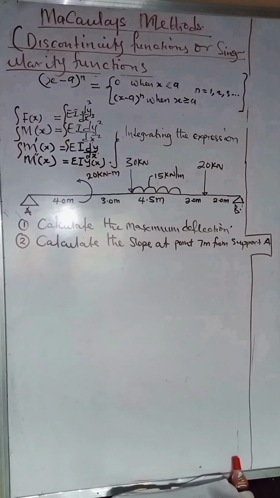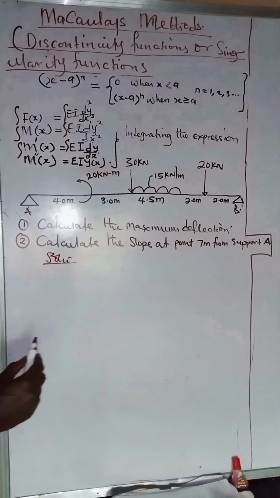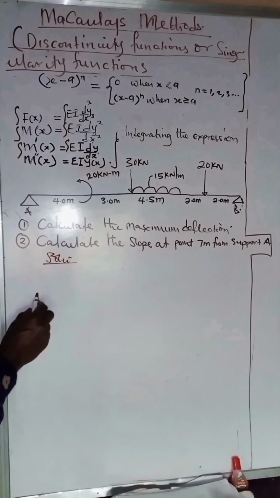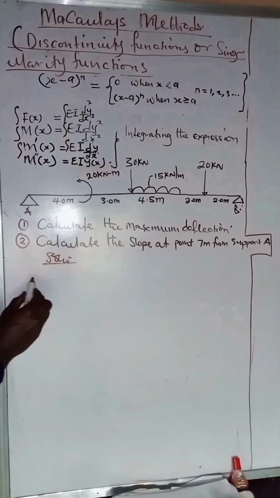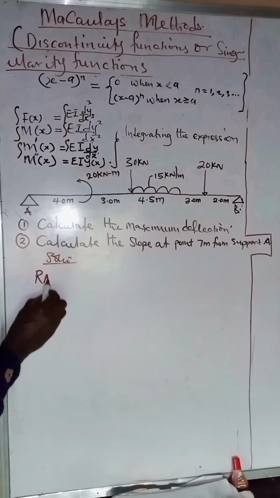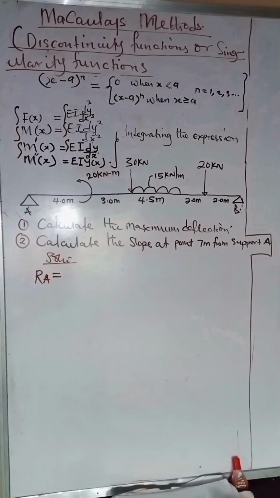All right, so quickly, like we said, let's go over and do that. Now the solution, the first thing we are going to do is to obtain the reactions. We'll obtain the reactions like we did in a previous video. We may not be doing that. So quickly, we'll write the value for the reaction. So we know from the previous video that RA, reaction A, we have the value for reaction A.